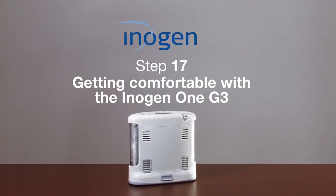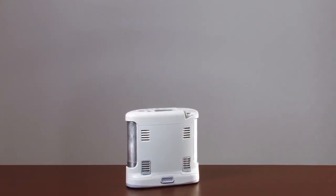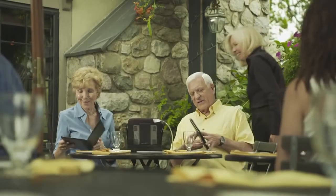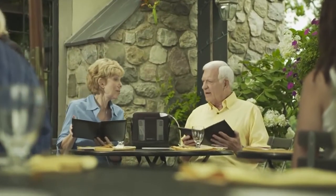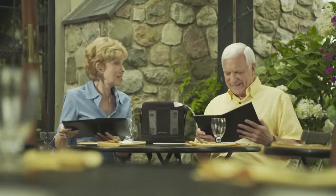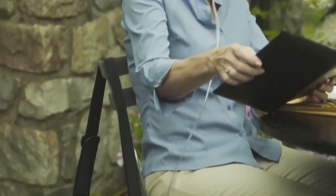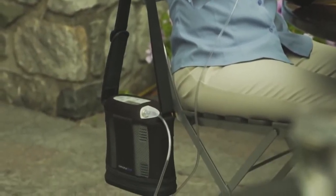Every oxygen therapy product is different. Give the Inogen One G3 some time to get used to. It may be a different pulsing sensation at first than what you're used to. Have the confidence to know that Inogen tested your actual oxygen levels on the product and they meet your doctor's requirements. And Inogen has thousands of other users enjoying the product around the country now.